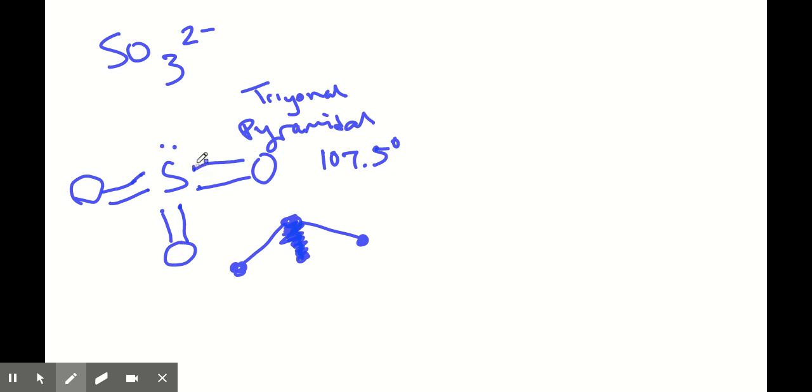So the bonded pair is 1 from sulfur and 1 from oxygen. Here we knew we had to do 2 to satisfy the octet rule. And then if it has an ion, you would add or take away electrons as needed. Once you get that part done, you can use that chart to identify how many electron areas it has, what the steric number is, and if it has any lone pairs. That will help you identify its molecule name as well as the angle, and if it is polar or non-polar.